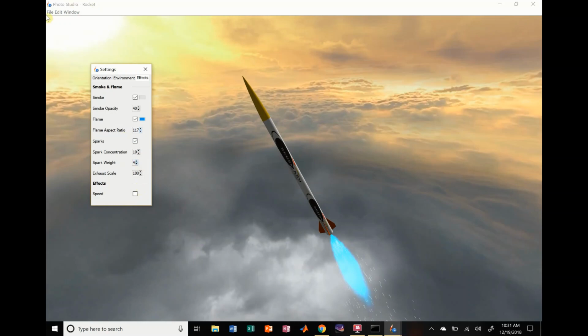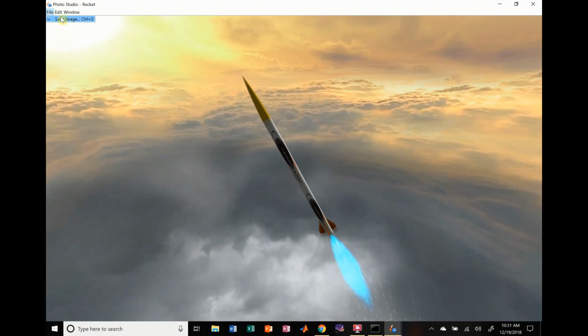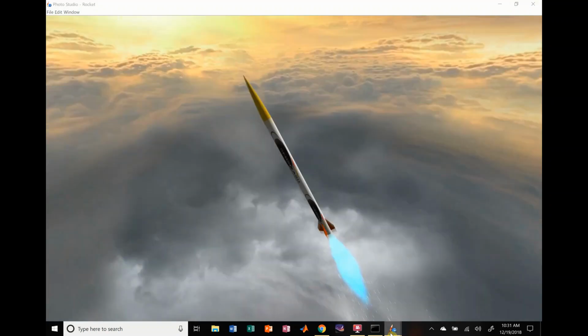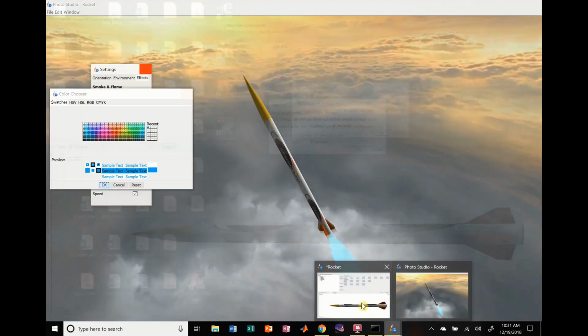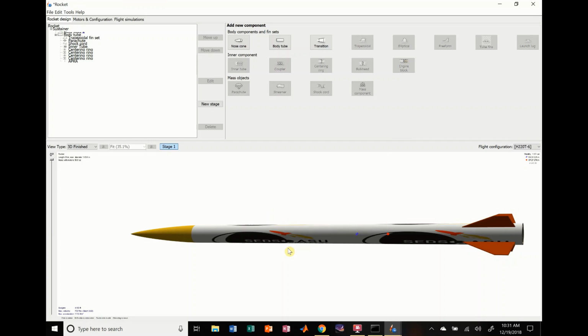That way you can save a picture of it. Speed, we're going to make it look like it's actually moving. So you can see we add a little bit of speed there, so that's pretty cool. And what you can do is file, save picture. So that's kind of fun. Just a way for you to get cool pictures of your rocket so you can advertise it on your Facebook. What we're going to do then is, I showed you that, so that's one of the cool studios you can use.